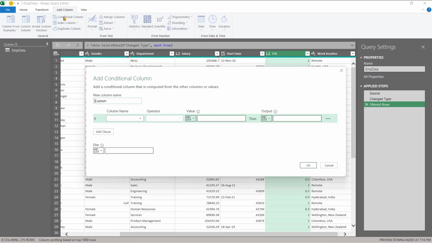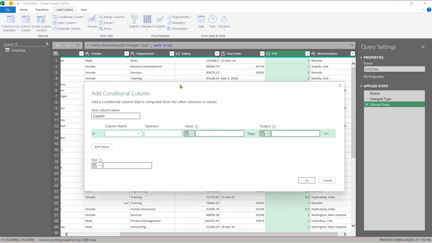Now when I select conditional column, this pop-up, this dialog box, would appear. And when this appears, it says add a conditional column that is computed from the other columns of values. Now you can see we have column name here. This says if, then when you click on the drop down arrow, we get a list of columns from our data set that we want to use for a transformation.